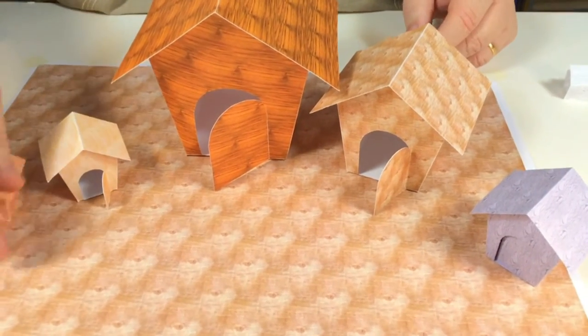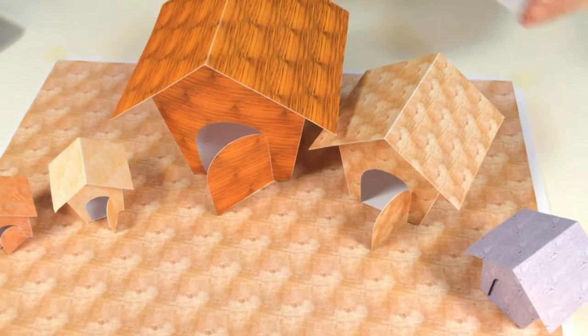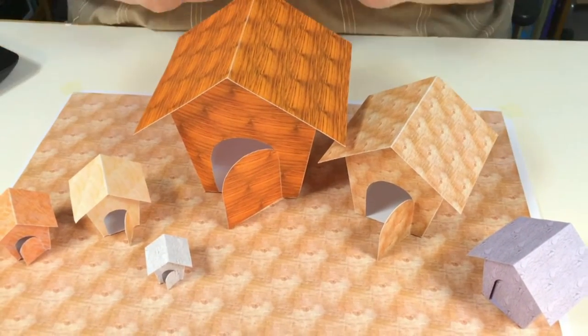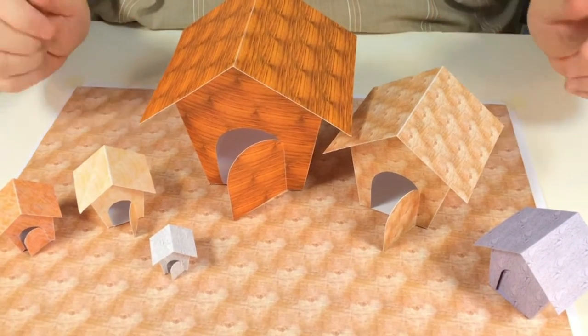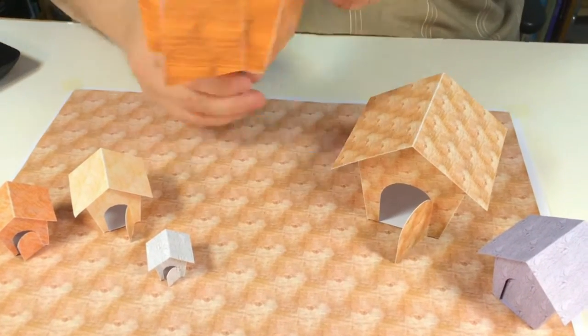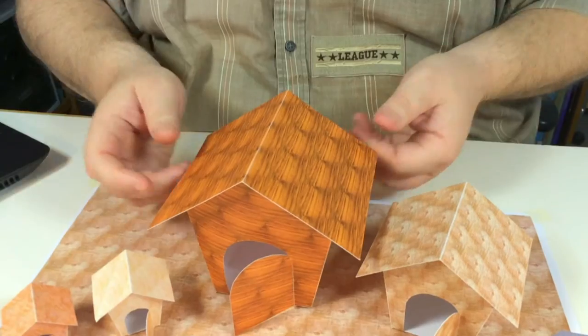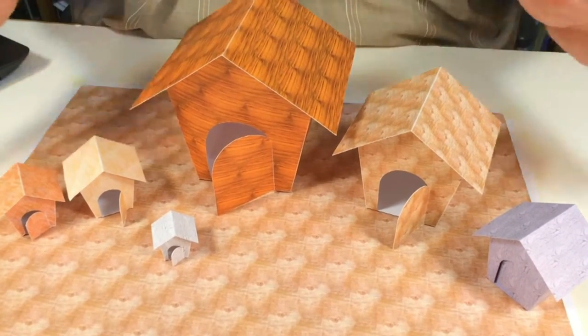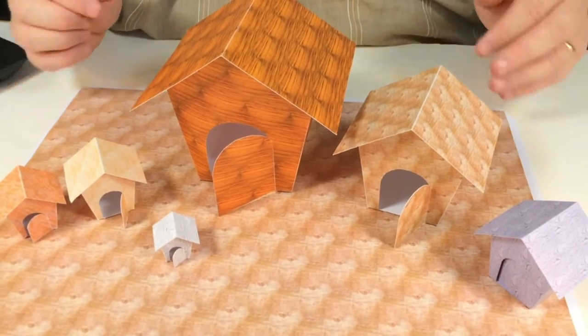I'll just put these in front and you can just make them any way that you want. Be great if you did them in yellow for Easter. You can do them in Christmas designs, be great for Christmas. You can put them on a pole. It'd be great in maybe three or four houses on a little stick in your plant pots. Lots of different ways of using that. So that's what you're going to get in that set. So all you've got to do now is download it and get making.